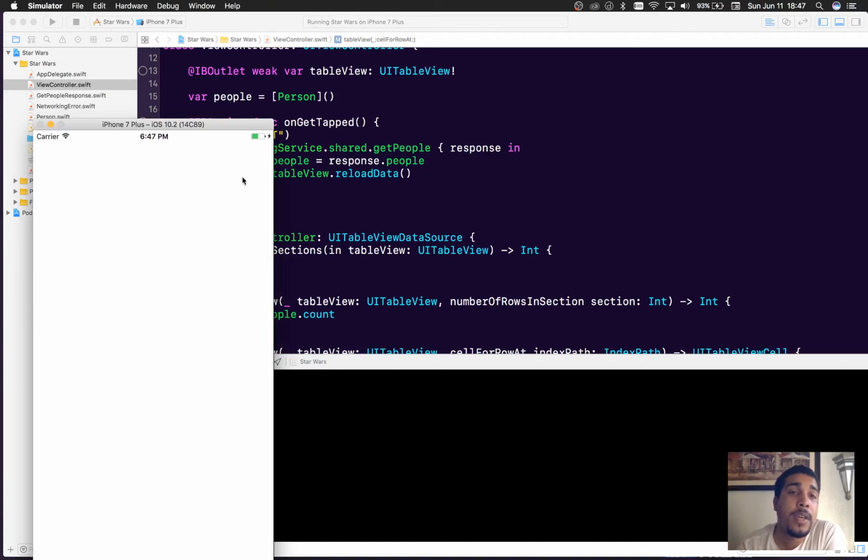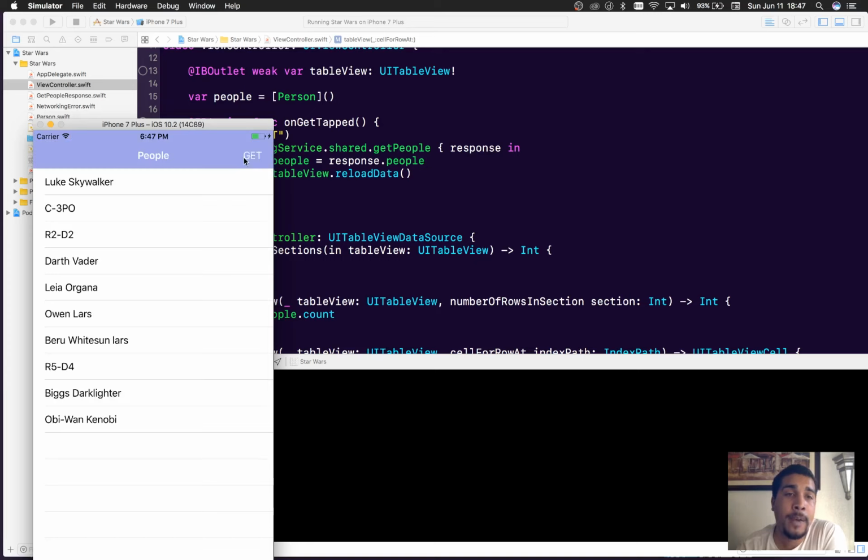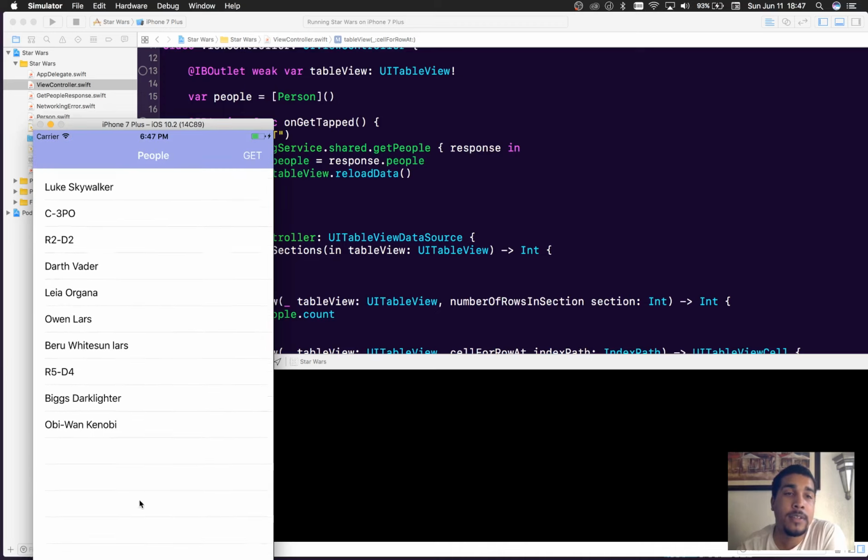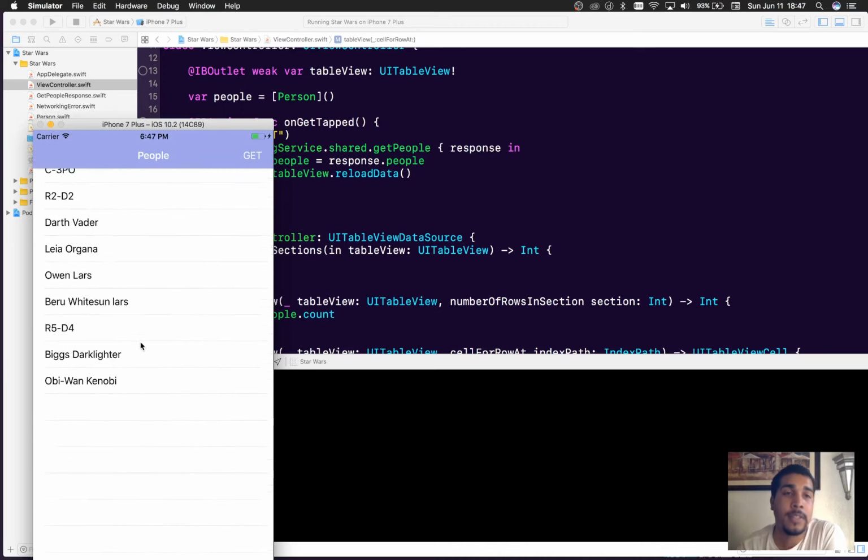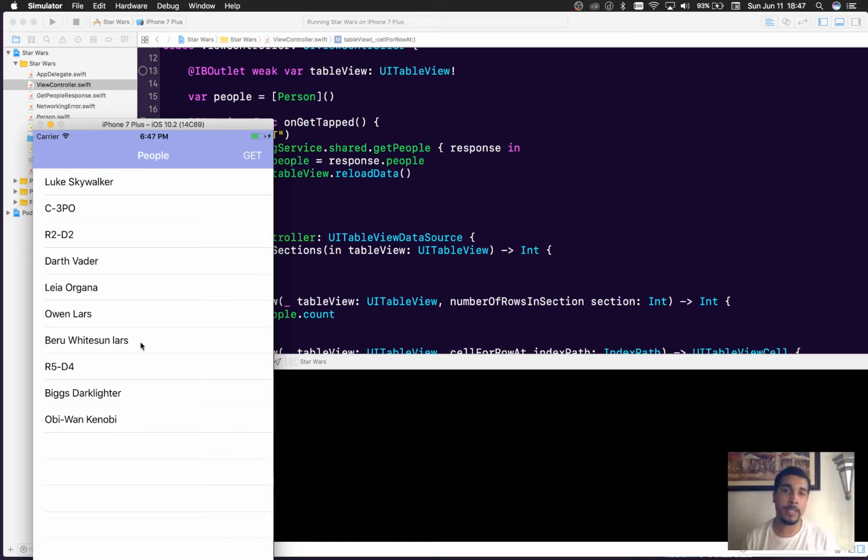I'm sorry. Anyway, okay, so now when I press get, bam! Look at that. You've got data. See, it's all in there. And since Alamofire is thread safe, which means that it automatically brings the responses into the main thread, it will update the UI properly. So now what we want to do is, when we click on one of these, go in and see the rest of the details.